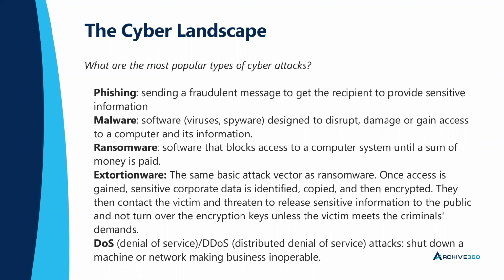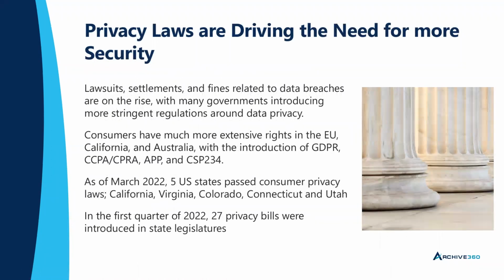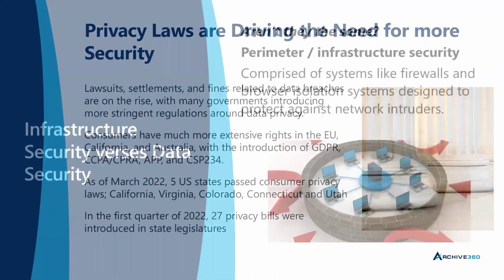And that's why the whole data security, data privacy thing is really important. I've already kind of talked about this: privacy laws are driving the need for security. I won't go back into that, and you can go through the slides later. But since California issued the CCPA and then the follow-on CPRA regulations, and now the other states, it's going to escalate very quickly. Companies, your C-level, and even your information management people need to be aware of this, because it's going to cause all kinds of issues.